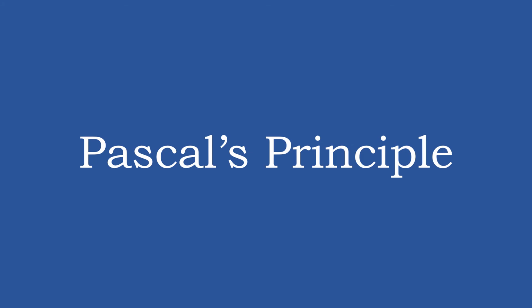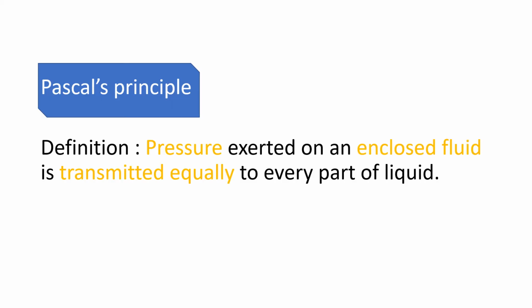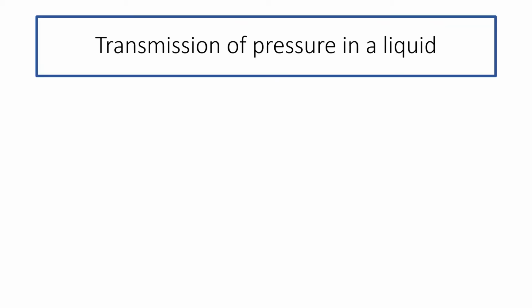Pascal's principle. What is Pascal's principle? The transmission of pressure in the liquid can be explained with Pascal's principle. Pascal's principle states that pressure exerted on an enclosed fluid is transmitted equally to every part of the liquid. In transmission of pressure in liquid, we can find pressure exerted in liquid.